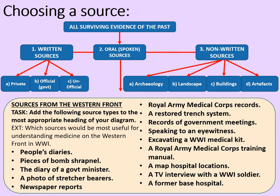You could do this as a task of your own — pause the video and note down for each of the bullet points which type of source it is. We'll do the first one together. Let's consider people's diaries first of all. Well, a diary would be a written source. But is it private, official or unofficial? If it's just an ordinary person's diary they wouldn't be expecting anyone to read it — it would be private. So we would say 1A: a written source and private.